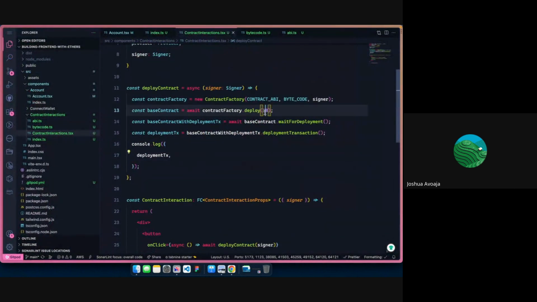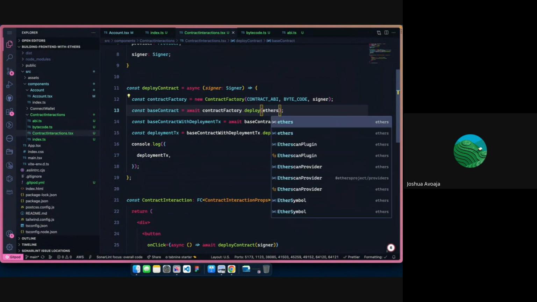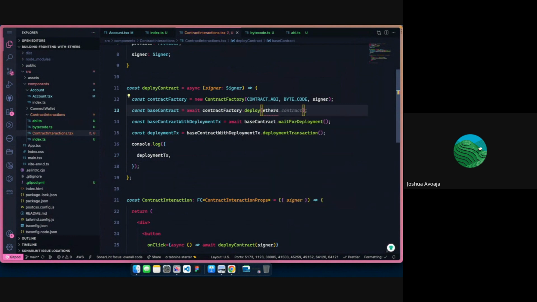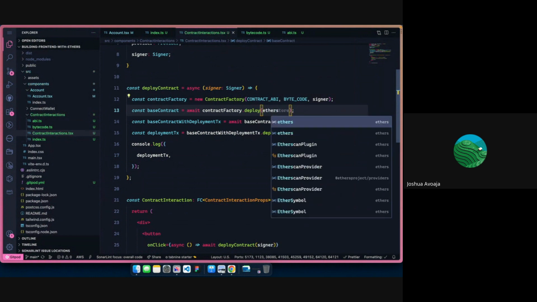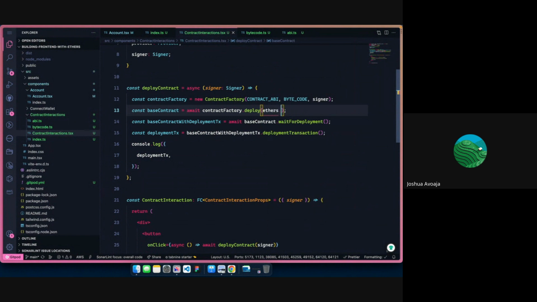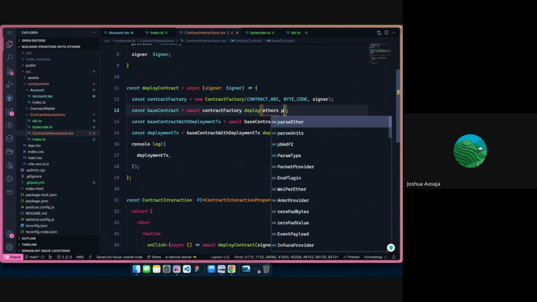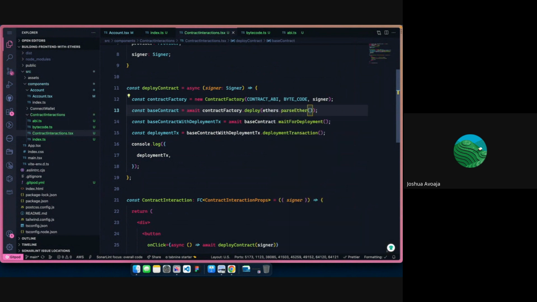So for that, I think we're going to be needing... what's this one?